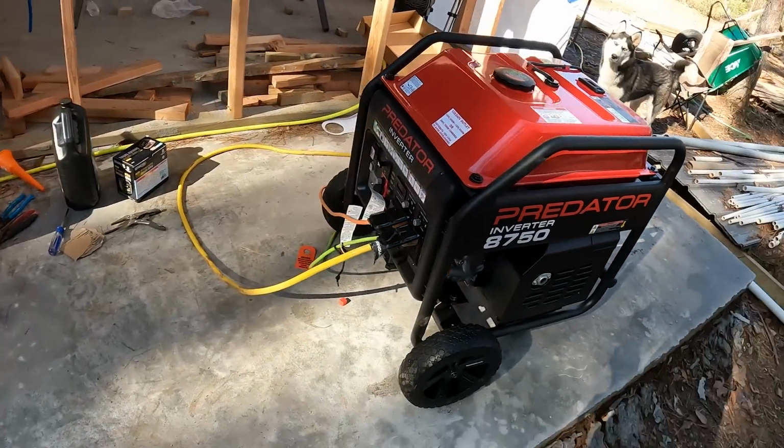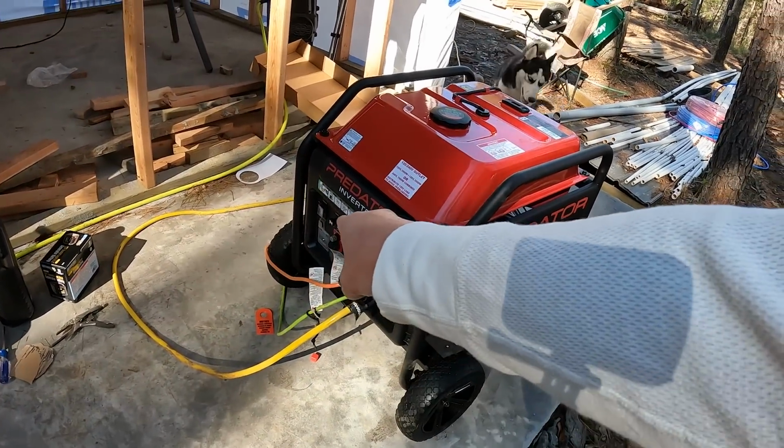It's a nice little generator. One thing I do like about it, it has the push start option. Because when the other one was giving me all of those problems, man, I about pulled my shoulder out pulling on that cord trying to fix it. So I'm definitely excited about that. In the future, I will end up getting a propane generator for that room, but I'm still a ways out from that.